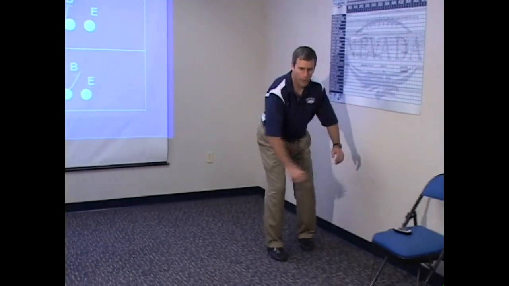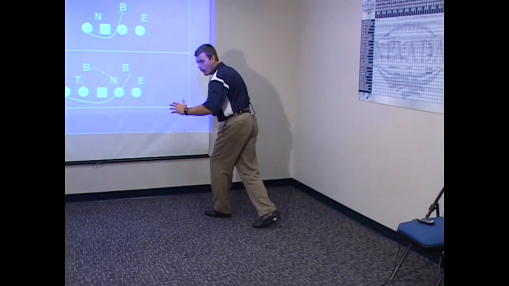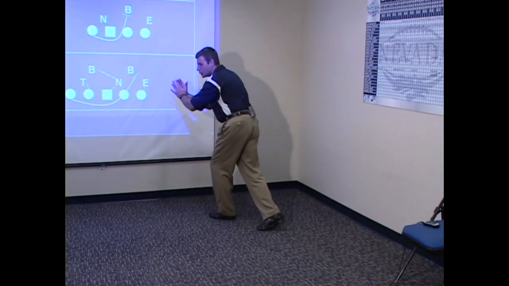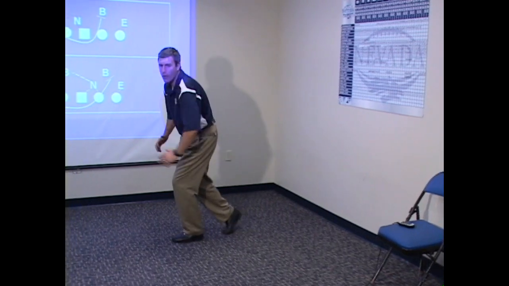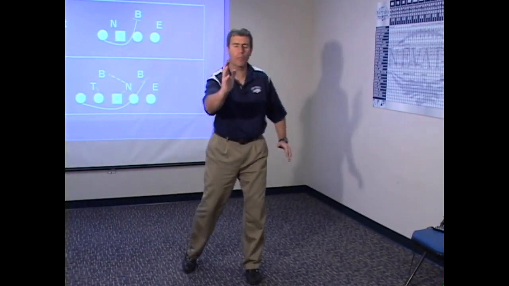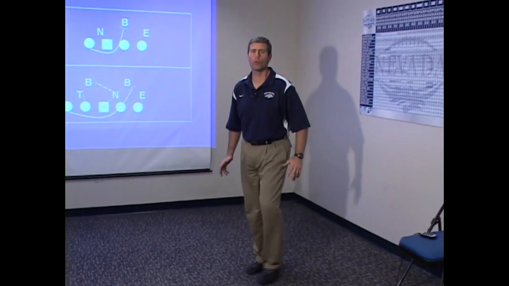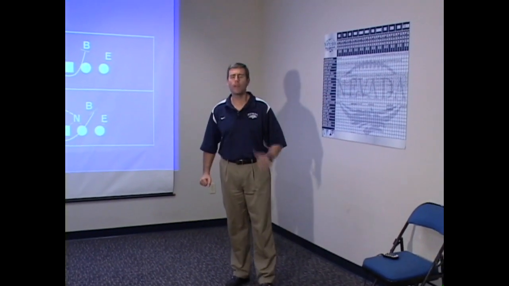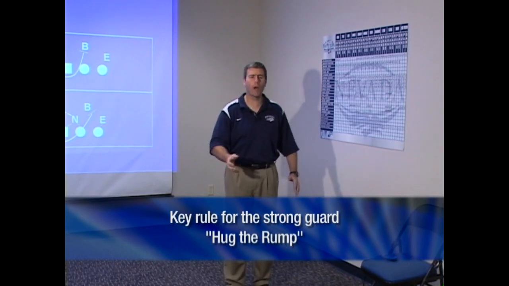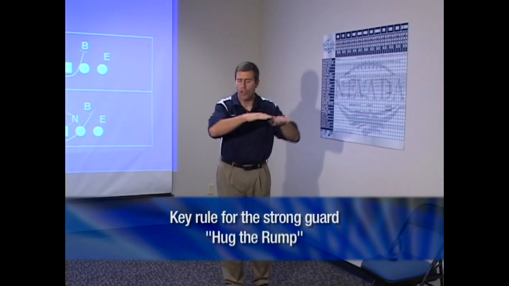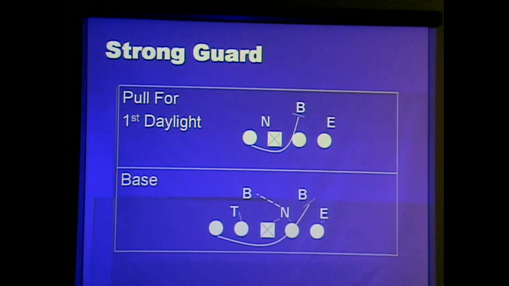It's very important that he doesn't lose ground on his second step and turn his shoulders away from the play. We want him to be flat right there, so if I do have to turn up on my third step, it gets my shoulder square. His key rule we tell him is hug the rumps. Wherever that wall's getting built, wherever that down block is, you've got to be tight to those rumps. So as we tell that guard, he's going to hug the rumps. Wherever that wall's getting built, he's coming right off those rumps.